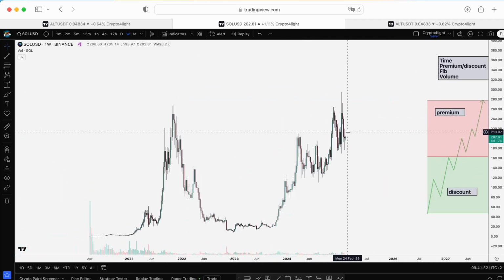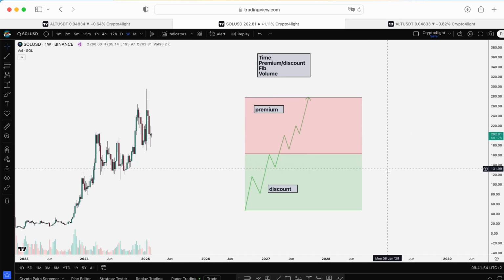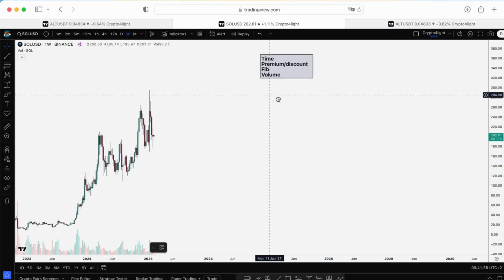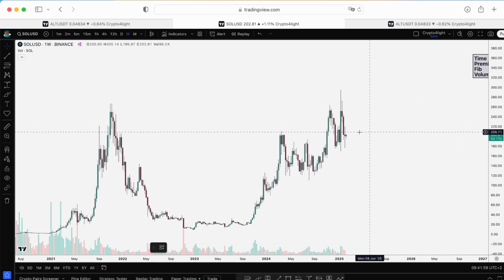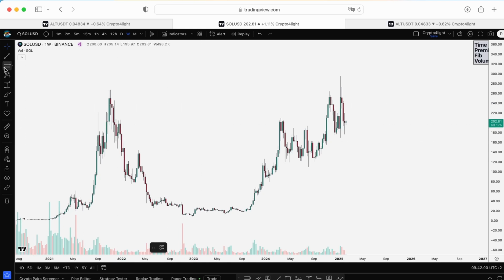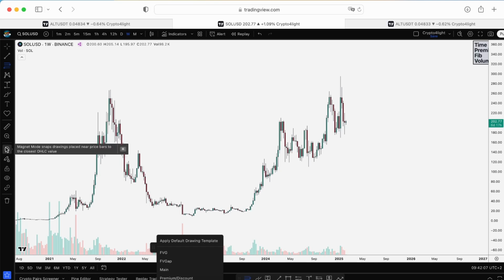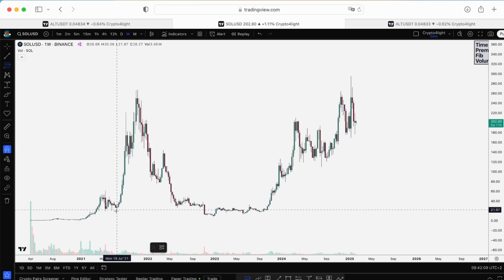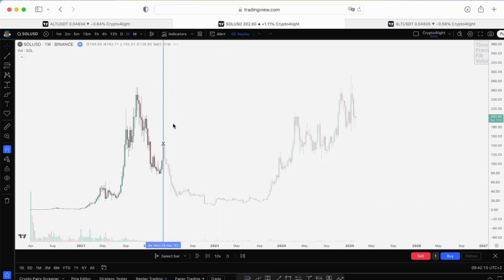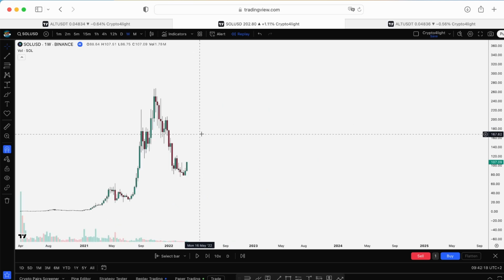Take a look, an example on Sol. Let's hide this. So the basics, you understand, right? Take a look. This is a weekly time frame. We can use the global premium discount zone. Let's use the magnet. We get an impulse. So this is the lowest point to the top. Let's say in this moment.